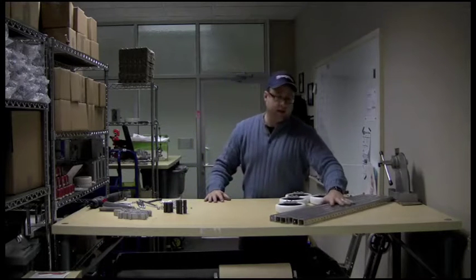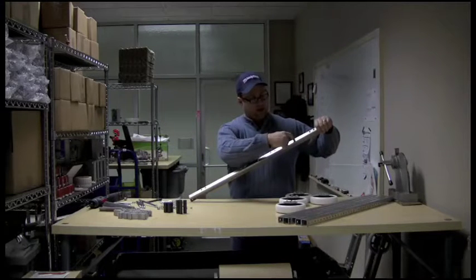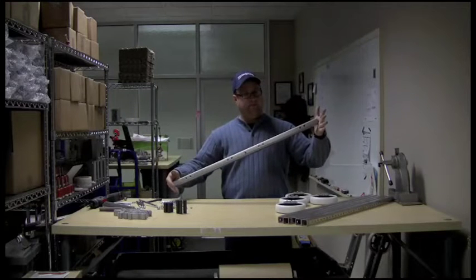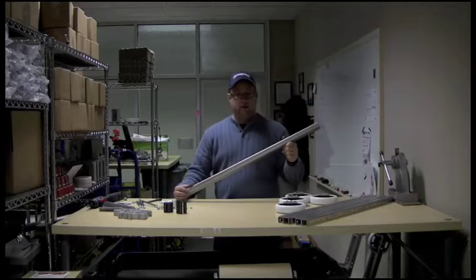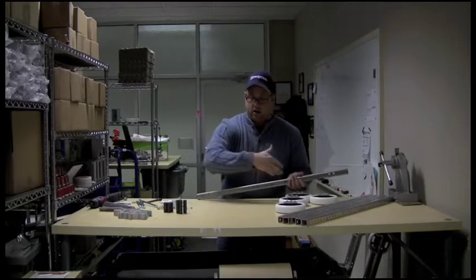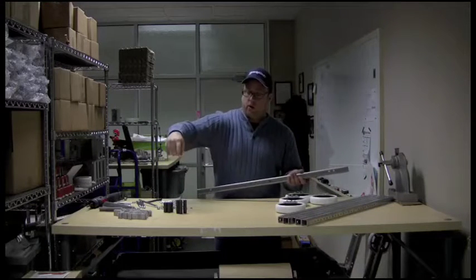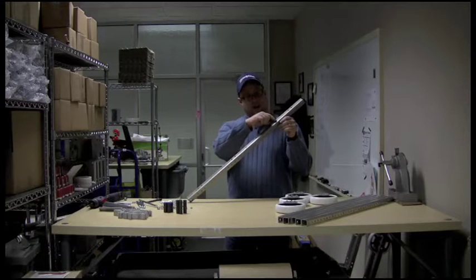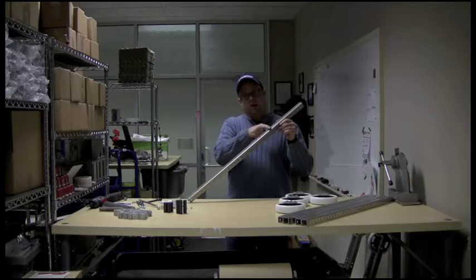So you start with these six C channels. Notice here on one end there's a little indicator right here on the completed long C-base C channel. If you want to do a wide C-base so that the front and the back are wide and the short ends are where your wheels go, you need to cut these pieces two inches shorter than this indicator. So it needs to be 25 inches from here to about right there. So cut those.